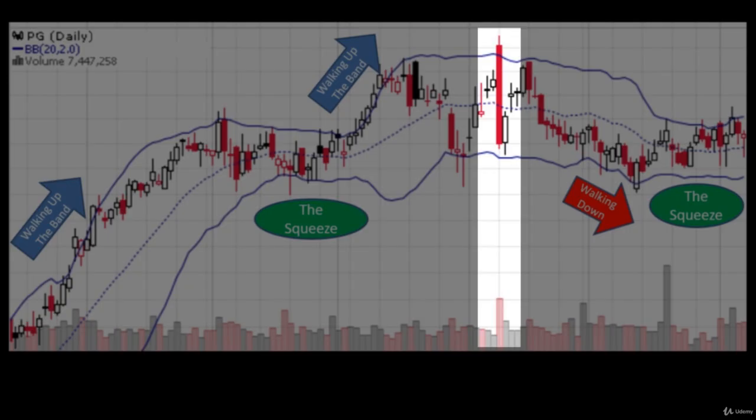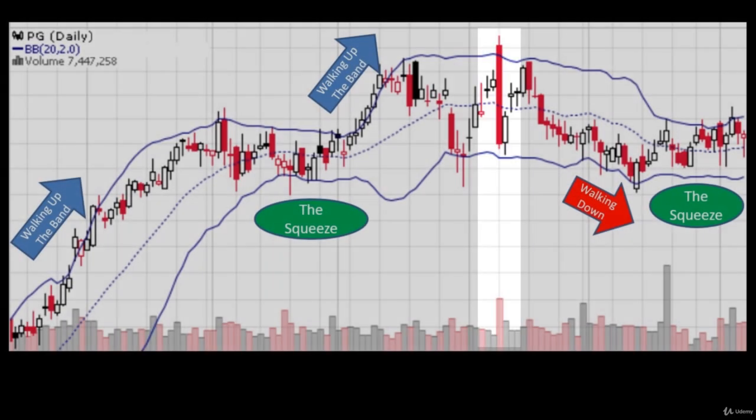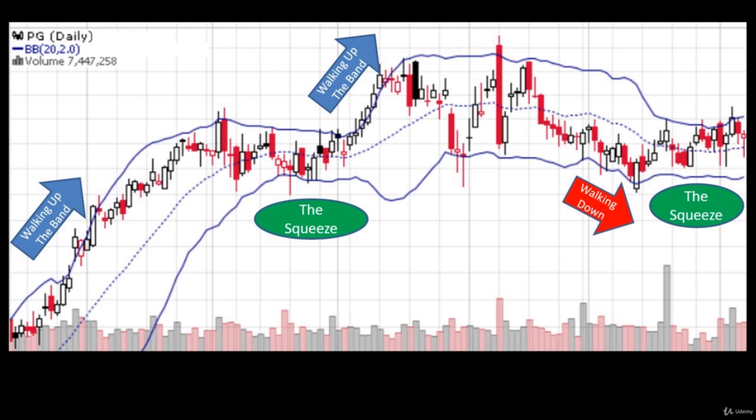And then this happens and you're like, this would be a good opportunity to say, what's happening here? I need to let this develop a little bit more. And you let it develop and it's kind of staying in the middle there and it starts to move up, but it never really moves up or down until it gets to the squeeze. Well, there's a walking down the band before the squeeze on the far right. But you can see by using our Bollinger Bands, we can measure that volatility. We can see where there's a big market volatile moment here and our prices match up with that. But we can take our action based on these indicators around that.